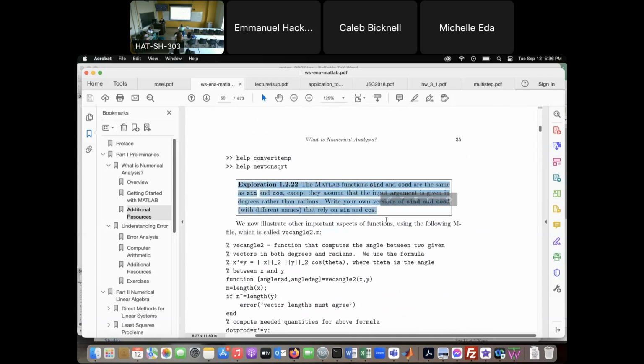This one, you have to produce two functions. What I want is two .m files, one for each function: one for sine, one for cosine, that handle the angle in degrees. Now, the functions you're implementing that compute sine and cosine with an angle in degrees already exist in MATLAB. They're called sind and cosd, but you're implementing your own, so you should call them something else.